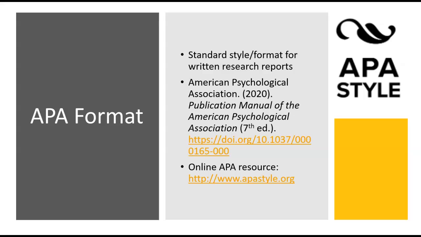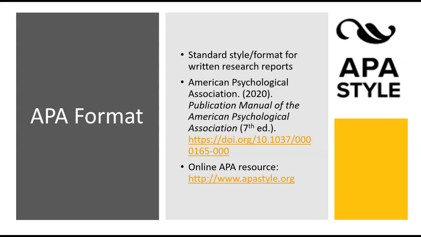So the rules, basically, the norms and expectations that we follow in psychology are dictated to us through the American Psychological Association. As I mentioned just a bit ago, there's a new edition. The 7th edition came out earlier in 2020. I always tell my advisees, if you're planning on going to graduate school in psychology or a related field, you should probably just go ahead and buy an APA manual because you will need it during your graduate studies as a reference and to help you prepare manuscripts that you'll be expected to write.